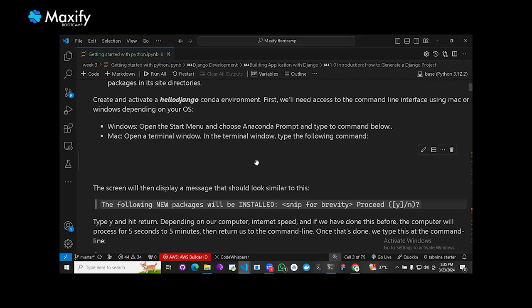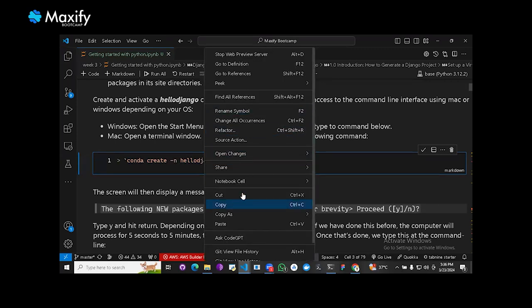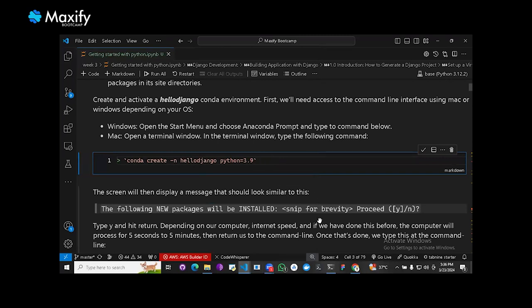So now what I'm basically going to be doing is creating a virtual environment called Hello Django with Python 3.9. I already have Python 3.9 installed, sorry, globally. I have Python installed globally. I also have Conda installed. It's part of the requirements at the beginning of this training. We said we should install Conda, we should install Python and all of those things. So we already have it installed if you followed the initial instructions I gave. So now we're going to enter this command into our terminal, essentially to create a virtual environment. So I'm going to switch now to my terminal.